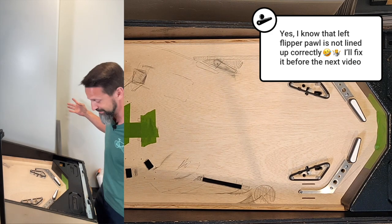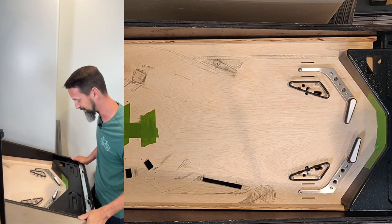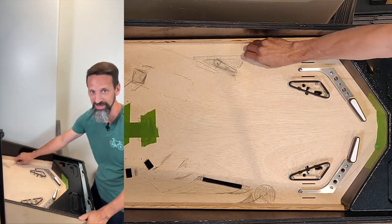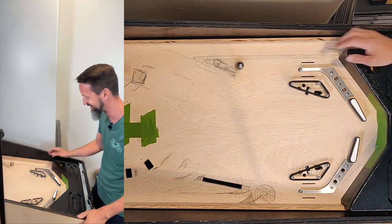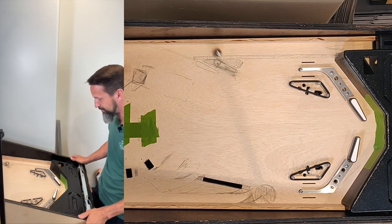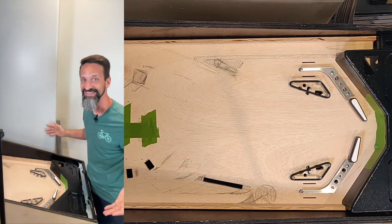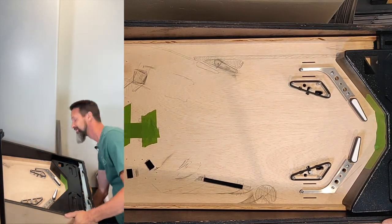Moment of truth. Let's push the buttons and see what happens. We're working. Let's throw a ball in here. Woo, slingshots. It's working. All right, guys. So, huge milestone for us. We've gotten there. Turn this off.